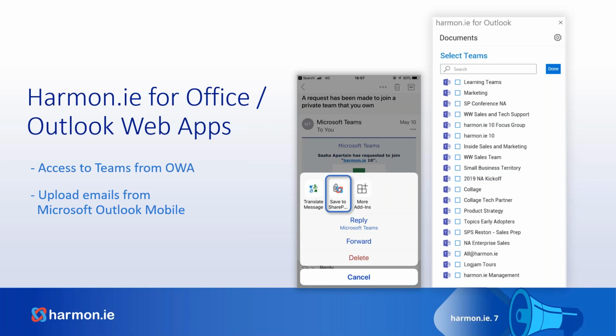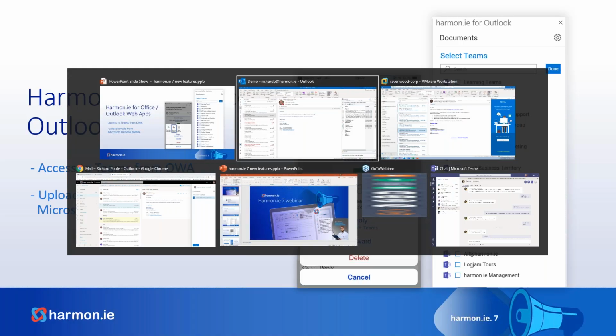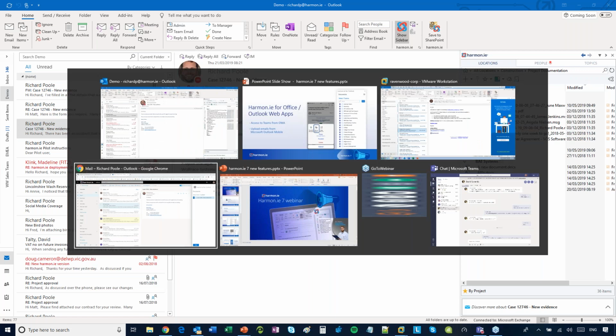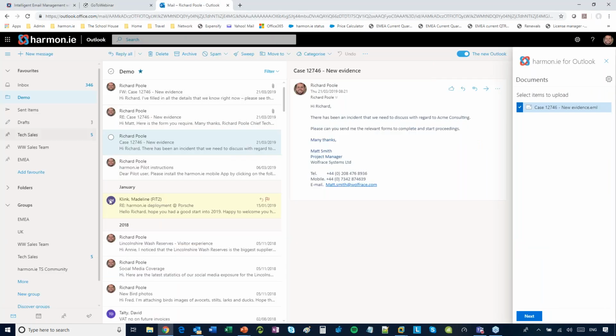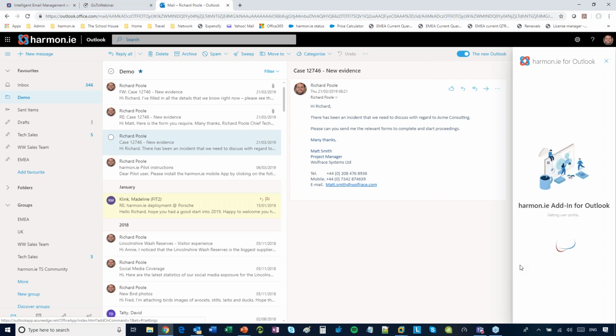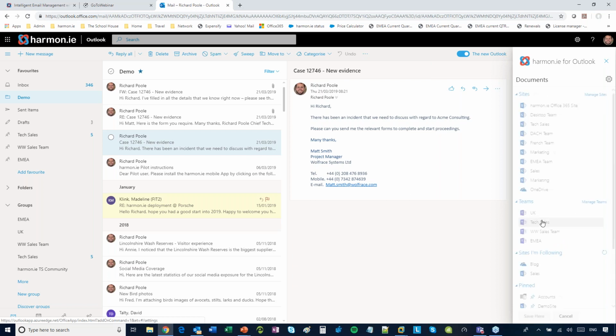So just to illustrate those interfaces and the use cases of those, if we switch to a browser interface first, we can see that if I'm accessing Outlook in a web interface, I also have the capability to select an email. In this case, I might be reading an email and I want to save that to SharePoint. Then I can click on the action menu there and select Harmony, which will load the OWA app and allow me to save the email or an attachment or multiple attachments if the email has those attachments, and go through that process.